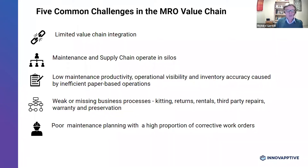The final area to mention in weak processes is preservation. Preservation is a unique process in MRO warehouses — you typically have insurance spares, which are parts and equipment kept on a contingency basis. Those parts and equipment should be maintained in the warehouse, maybe oiling, greasing, turning rotors on rotating equipment. But in reality, in a lot of operations that doesn't actually happen, so when it comes around to needing that equipment, it's not fit for purpose and has to be scrapped, potentially affecting the efficiency of the plant operation.